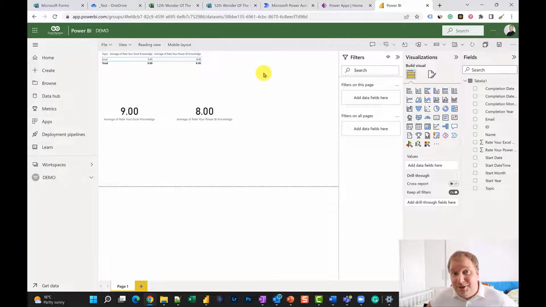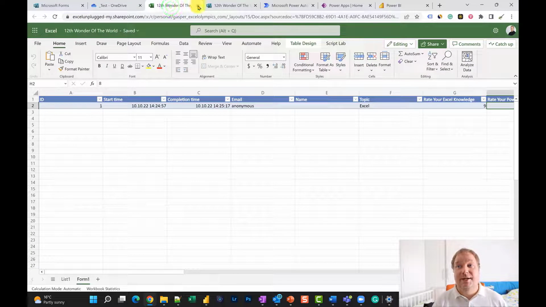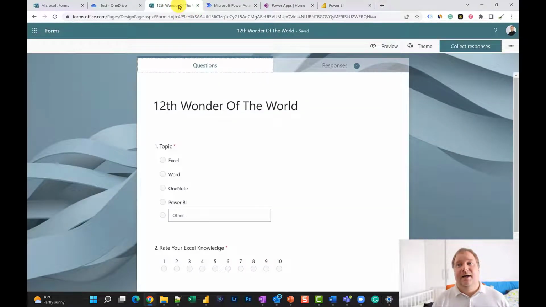I care about what the temperature is right now because that allows me to react, to do something, right? And what we can do here is something pretty much amazing because we can say, you know what? I have a form and I know that form is filling out my Excel. That works, no problem, right? I have that right here. But now I also have a Power BI workspace.